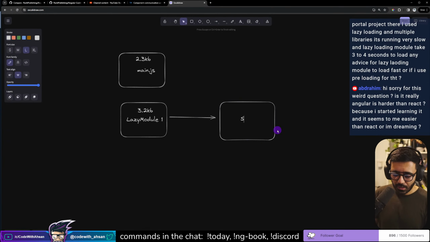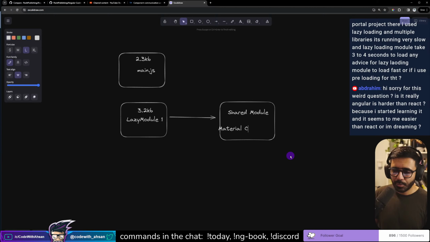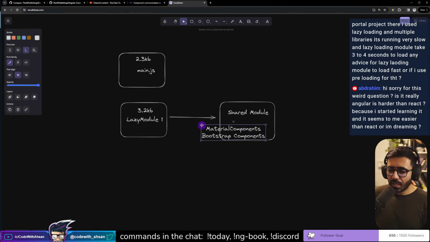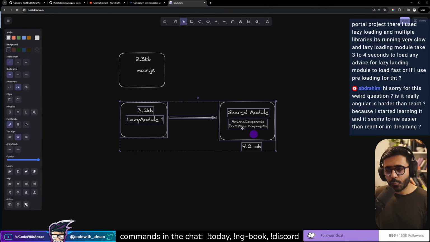This shared module usually contains things like material components or material imports or bootstrap components, etc. If the shared module that you have becomes 4.2 megabytes, then your lazy module becomes 4.2 megabytes plus 3.2 KB, if that makes sense.